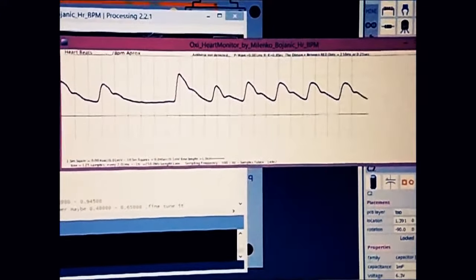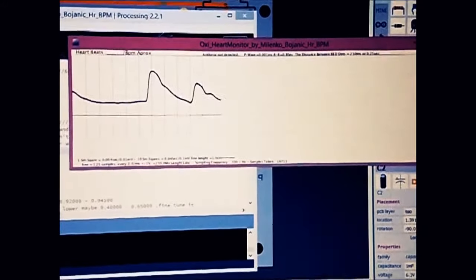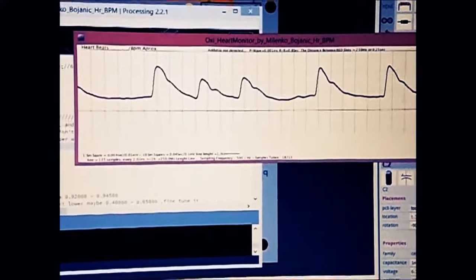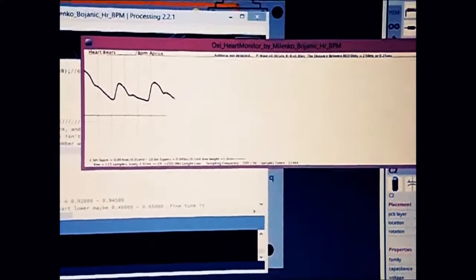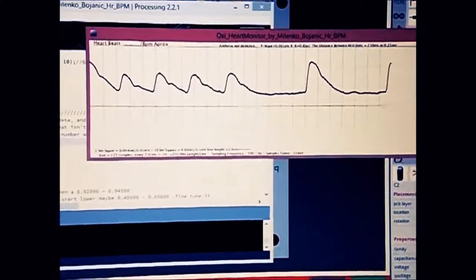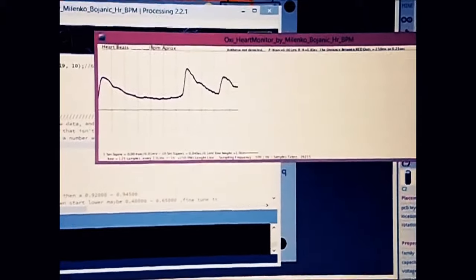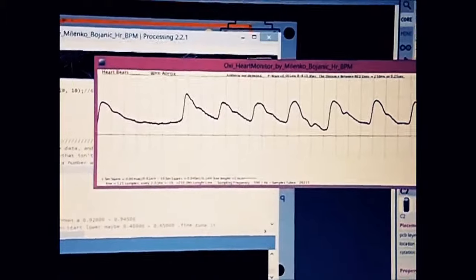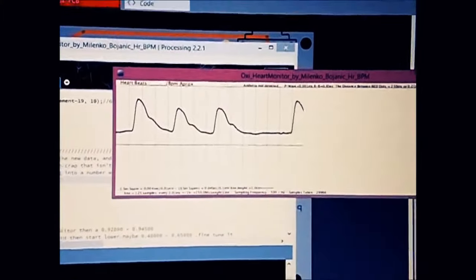because a light bulb flashes about 60 times a second, and that's reflected through your finger on the detector as well. So if there is no light in your room, you will notice that you don't have any noise. But noise we can reduce using that filter which we have and that pot.